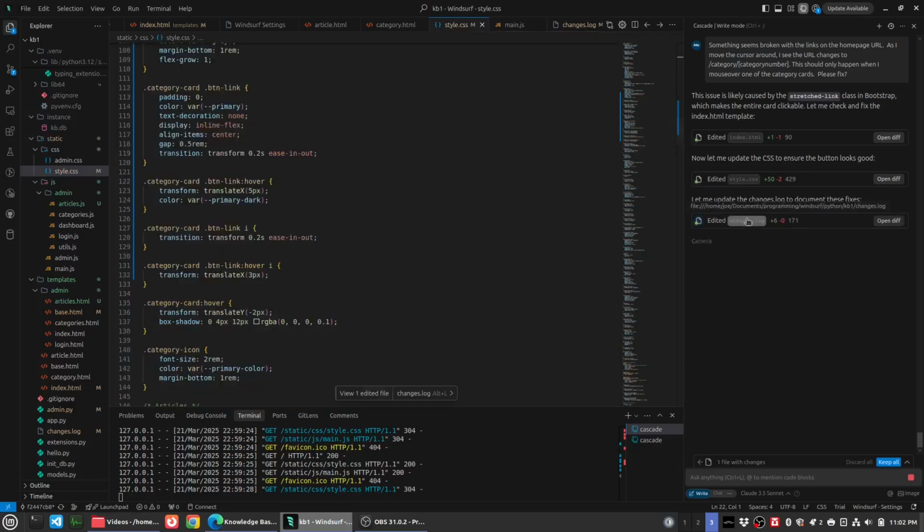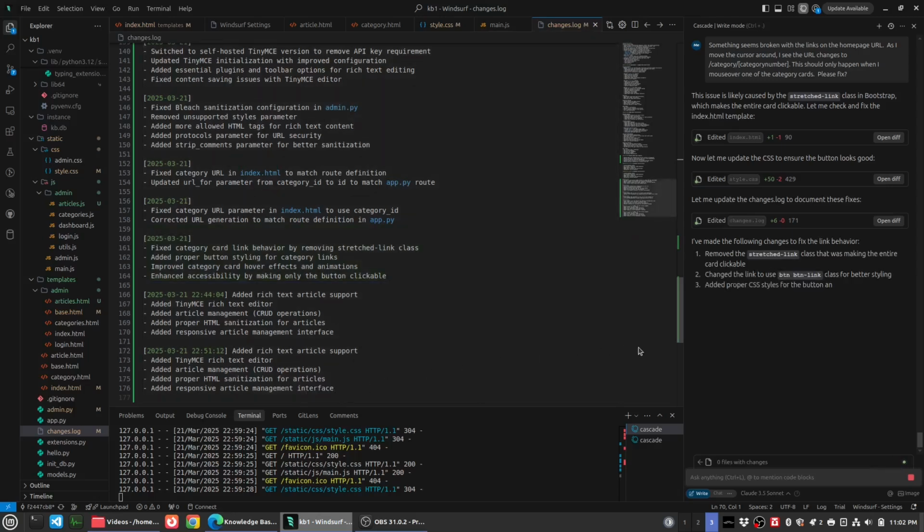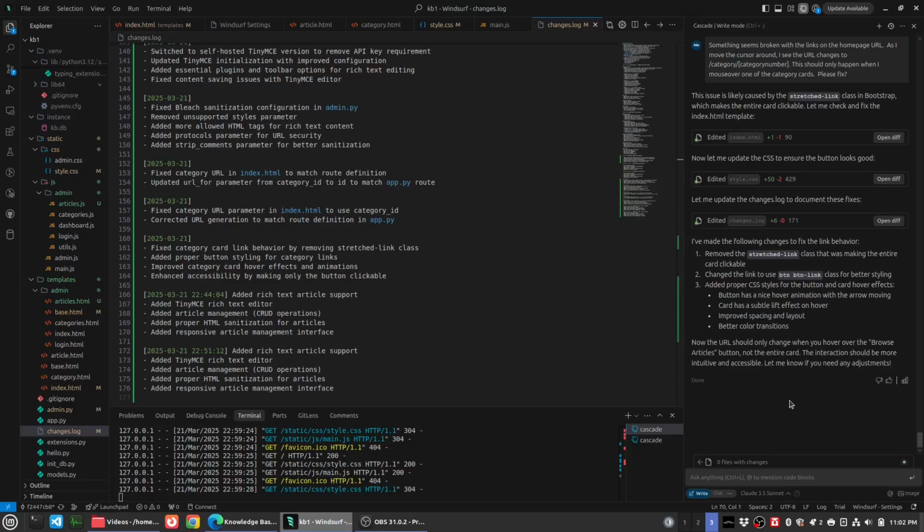And of course, made additions to the change.log. It says now the URL should only change when you hover over the Browse Articles button, not the entire card. The interaction should be more intuitive and accessible. Let me know if you need any adjustments.